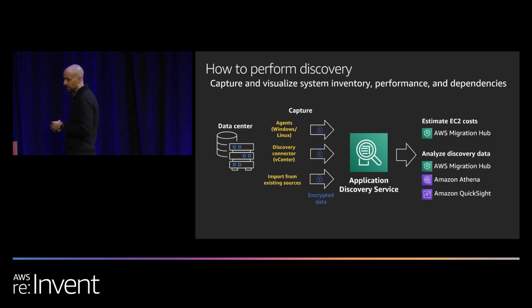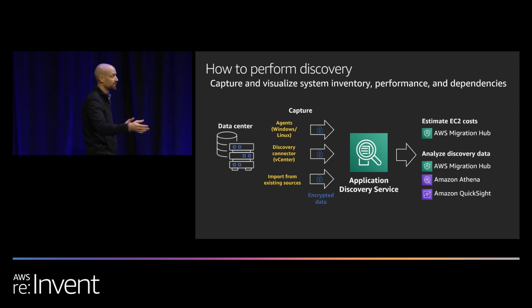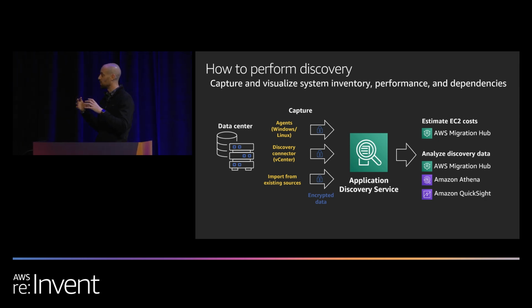The other thing that we have is the ability to import from existing sources. So remember I was saying CMDBs aren't that great. We realize that customers have them. We realize they want to take advantage of them. So you do have the ability to bring that data in from an existing source. Once it's in there, you can go into the hub, fine-tune that application or those applications as a whole, and figure out how you're going to move them.